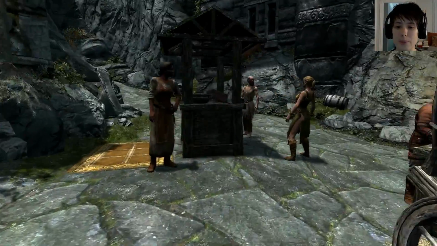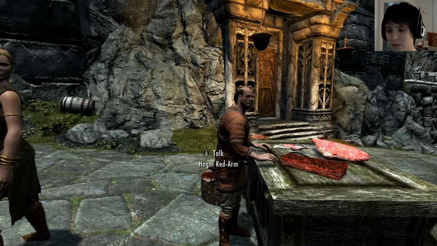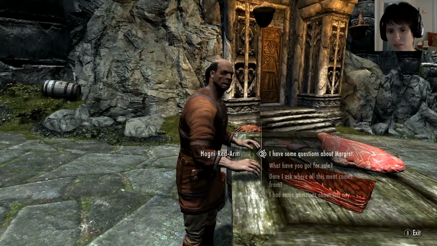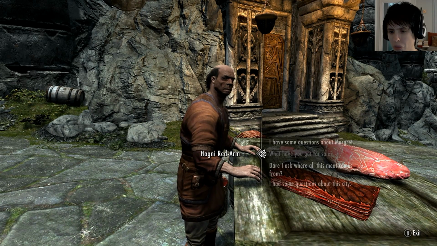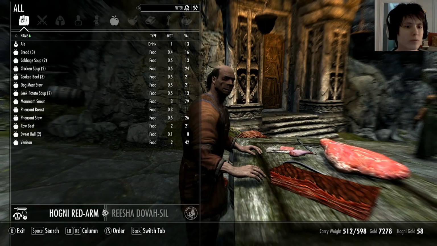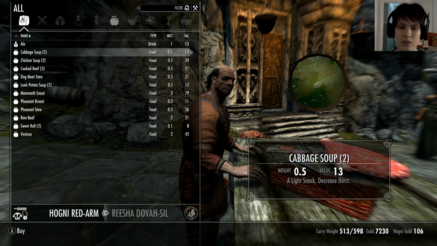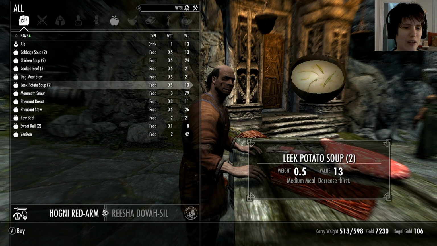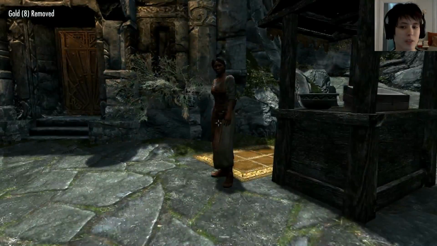Right. Oh, maybe some of these people. Are you doing business today? Yeah, you. Fresh meat for your stomach? The bloodiest beef in the reach. I don't know, what have you got? Finest. Don't try to haggle with me. Buy or leave. What have you got? Take a look. Oh, good, bread. I was out of bread, I think. Cabbage soup? There's no meat in cabbage soup. I'll take the sweet rolls. No meat today. Thanks. Come back when you need more meat.